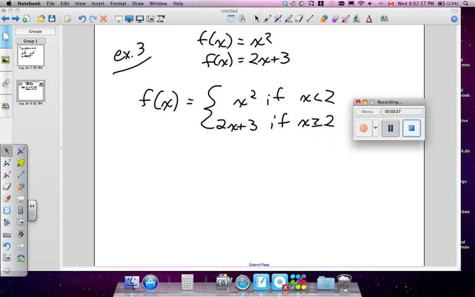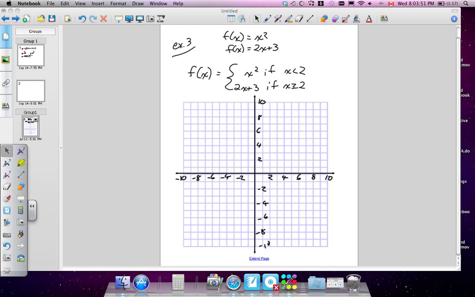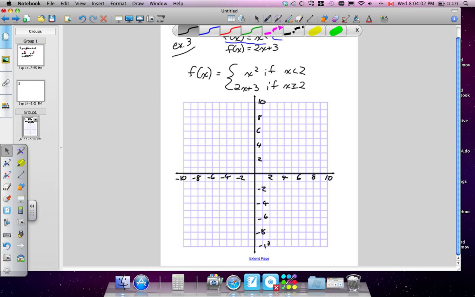Here's our function with a graph. Let's draw these as if they were the normal functions themselves to start with. So the normal function here, f of x is equal to x squared. We know how to draw that. I know that starts at the origin, over 1, up 1. I know it's a parabola, correct? So 2 is 4, and 3 is 9. So here is our function.